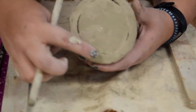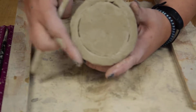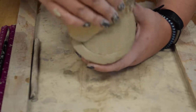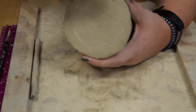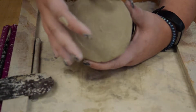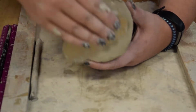Now on the bottom here where you guys see the crack where the base is and then where we wrapped our slab around, you're going to want to take your rib tool and just smooth that out. Because if you go to make yourself some hot chocolate and you pour your hot water in there, if it's not watertight, it'll leak out of that area.